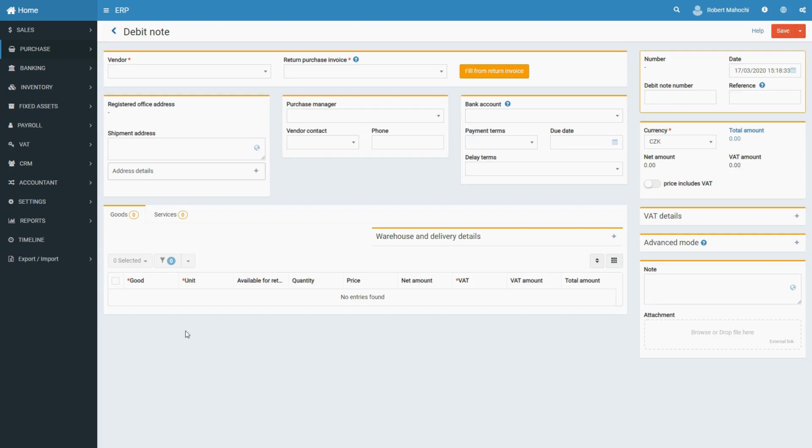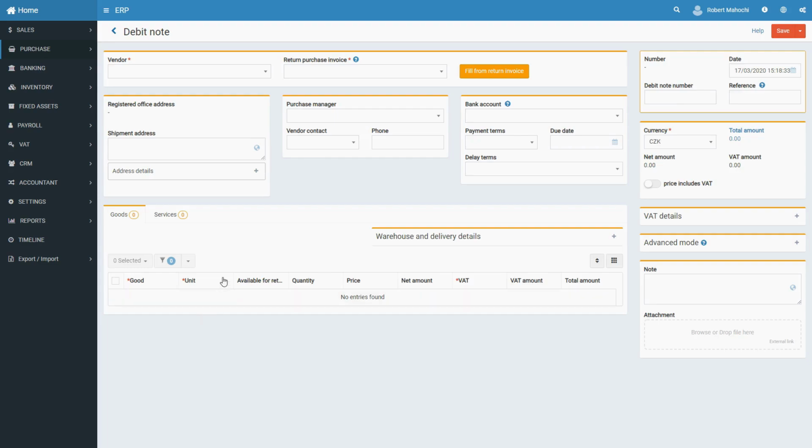The debit note will be created and its fields will be populated from the purchase invoice fields. However, you can edit and modify values in the fields if, for example, you had made a partial return or the total amount of the returned goods differs from their original total amount.